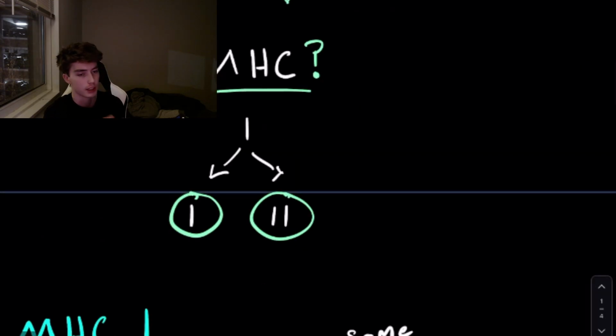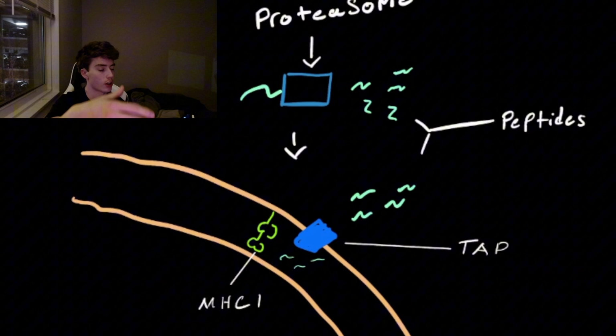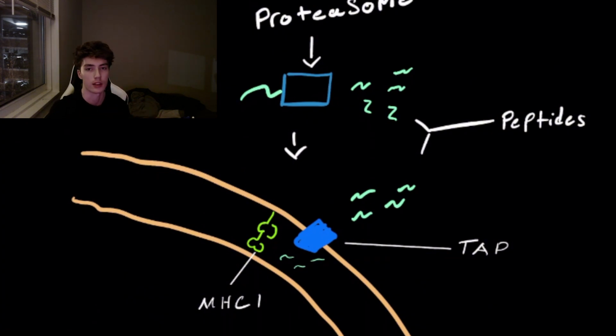So what is MHC? When we talk about MHC, we're talking about the major histocompatibility complex. These are cell surface proteins that will display antigens to your T cells. Think of them as billboards. They pick up antigens and they show them on the surface of a cell, and then the T cells, like I said, will then cultivate some sort of immune response.